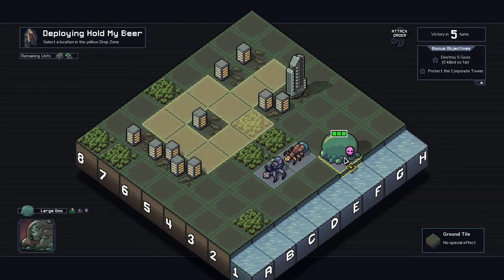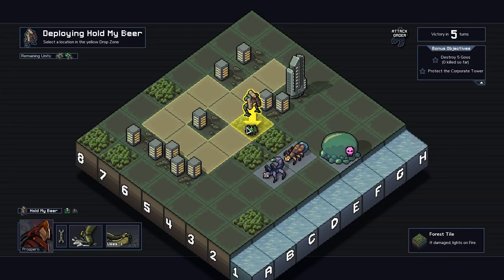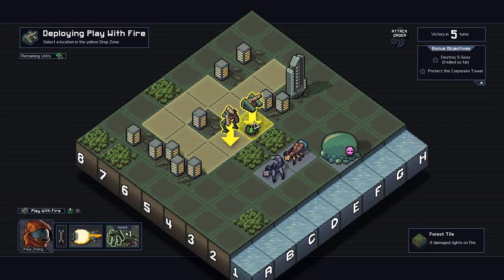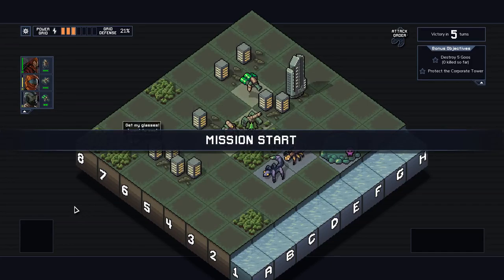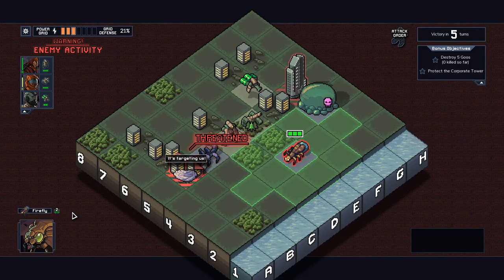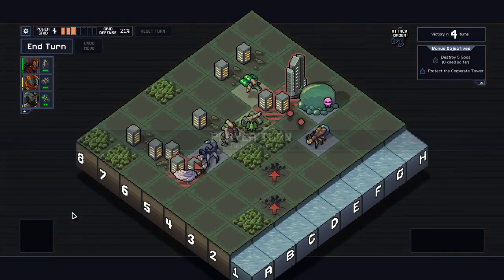Now, the goos are pretty weak. The first one's on three, and I think they break up into twos and then ones. So destroying them is probably reasonably doable. That's, I guess, the good news. Bad news is we're not good at even dealing three damage or anything. Right off the bat, the goo goes for the corporate HQ. And the other two go for buildings. Great.